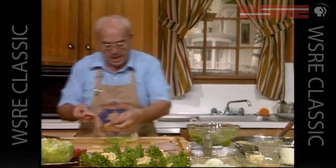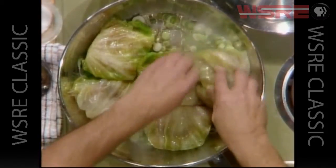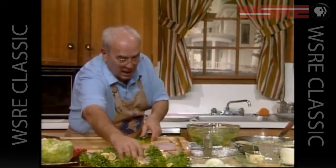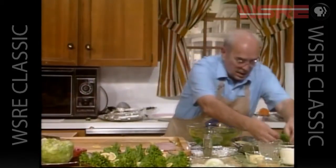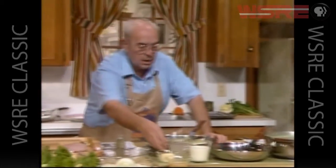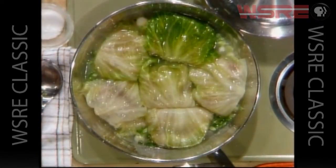we're going to need to add a poaching liquid, a liquid in which this will cook. Now that could be fish stock, but then you would have to have parts of the fish to make the stock with, the backbone and all, and it's quite easy to do, but time doesn't permit on this show. Whenever I need fish stock and don't have the necessary makings or the time, I use a substitute, and that is clam juice. So we're going to pour our clam juice, and we want that juice to come up almost to the top.